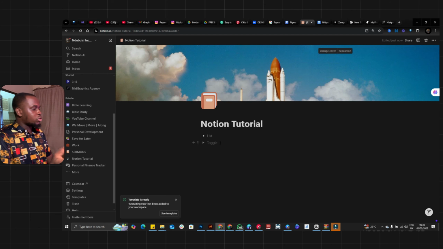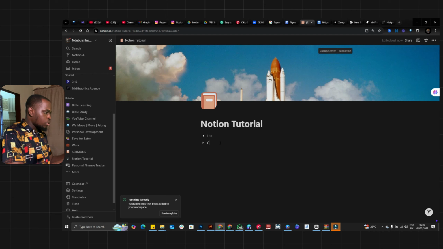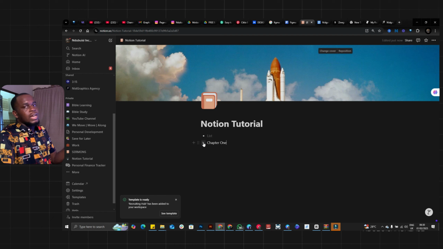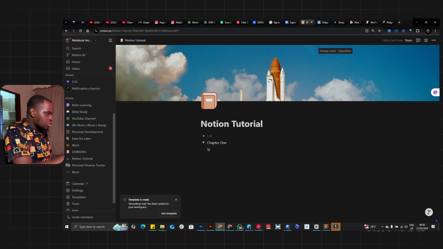So I love this toggle. This is what it helps you do. So let's say you're summarizing a book, chapter 1. So let's say the name of this Notion board was the name of the book. Like for example, the book I'm reading now is Atomic Habits. So I say chapter 1. Now you notice something. This play button here is idle, is gray. But if I click on it and write start, once I just started writing, notice that it became active, it became whiter. You get, start now.